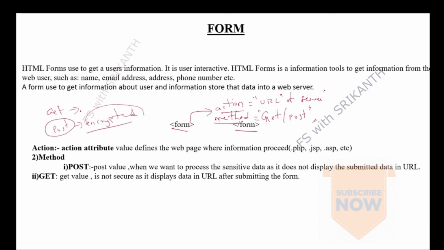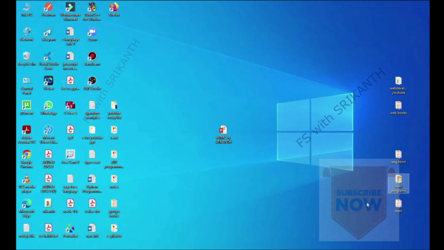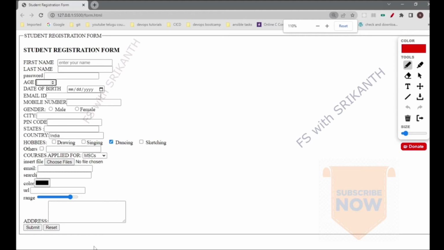So the form contains n number of elements, n number of fields. Just observe, I want to open one existing file. This is a text field, and this is a password field, and an age number field, a date of birth field, an email address, a mobile number, and radio buttons.